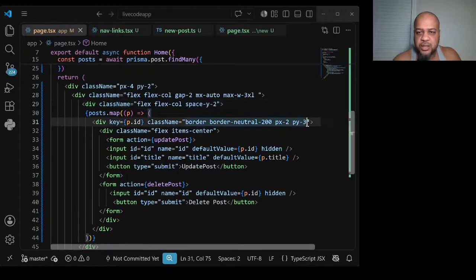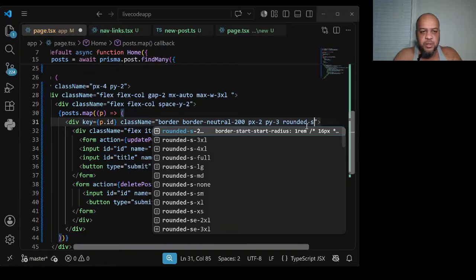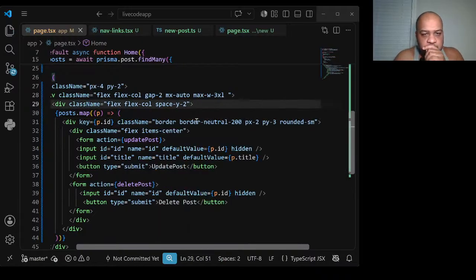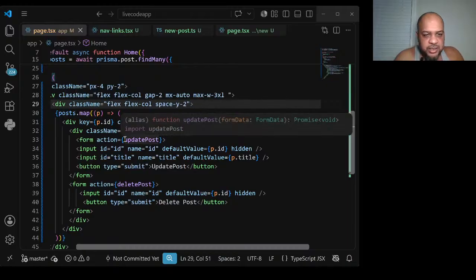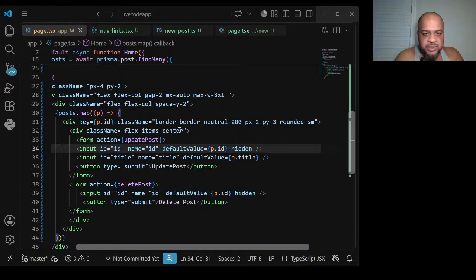All right, so I think I'll do rounded small, space on the Y, and let's clean this up a little bit. So this is flex, items centered. Let's go.